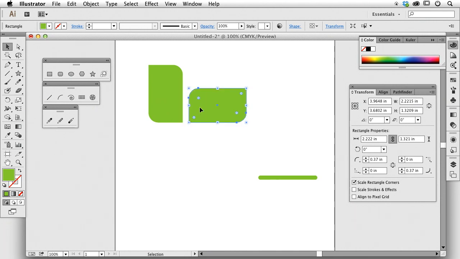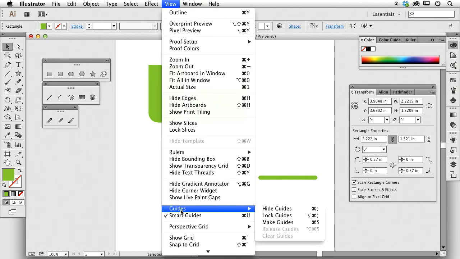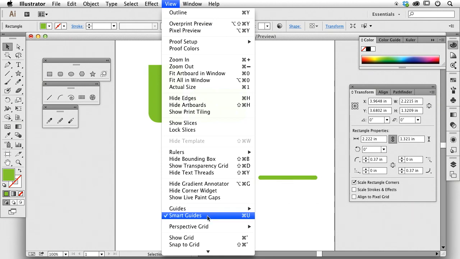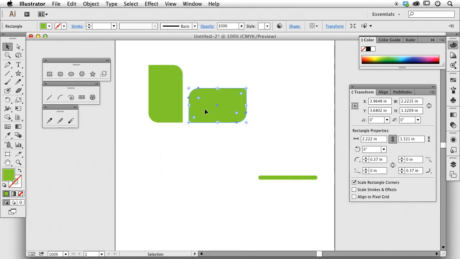Those are going to align top, bottom, left, right, and center with the object that we're moving to any other object on the page, top, bottom, left, right, or center. The more objects that you have on your page, the more smart guides are going to be flashing around. Under the View menu, this is where we have our guides, and we can turn them on and off right here. But our smart guides are right there, Command U or Control U. They are on by default. I don't recommend turning them off because it allows you to snap right to your particular objects.